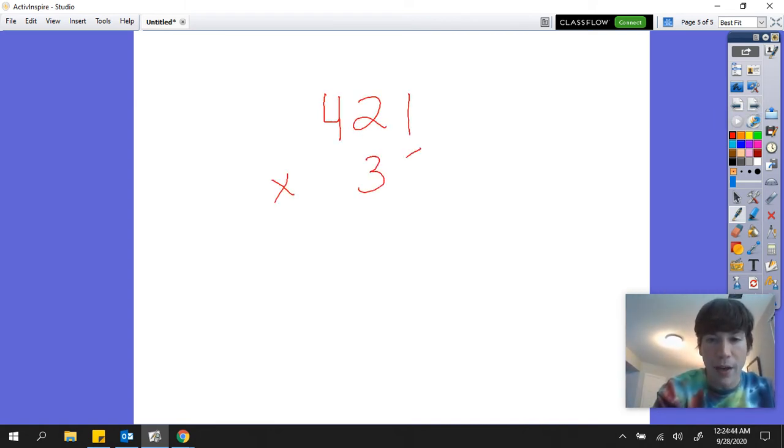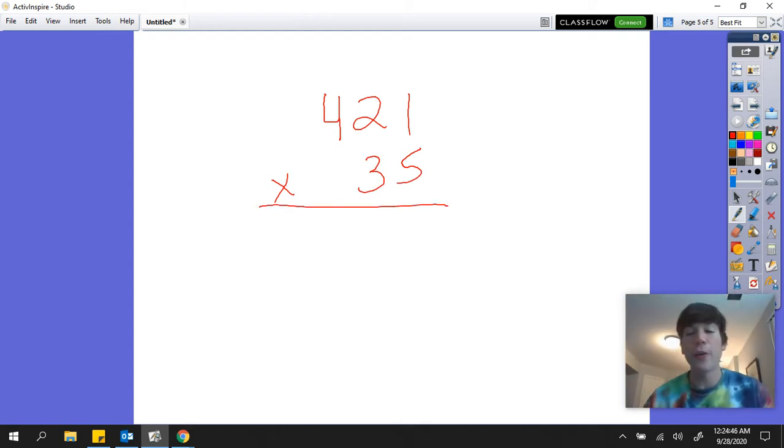Now, when we multiply, because they mean the same thing, it doesn't really matter how I choose to write this out, but I like to line up my place value. I generally like to put the smaller number on bottom just because I think it's easier to multiply. Now, the biggest thing to remember, guys, when we're multiplying is our place value. Now, I'm going to underline the tens place and the ones place here of this factor 35, which is my smaller number.